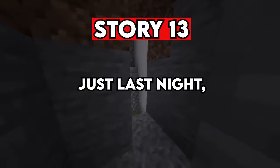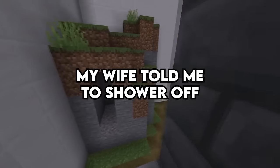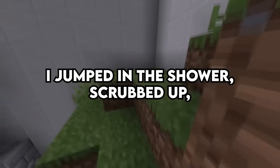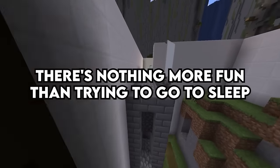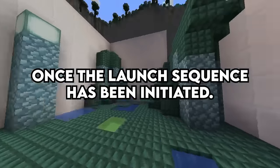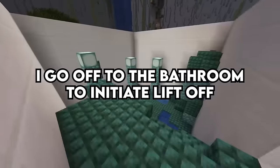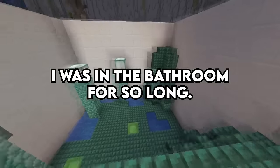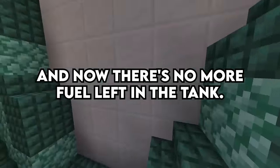Story 13. Just last night. After putting the kids to bed and having a bit of a workout, my wife told me to shower off and get to the bedroom. I jumped in the shower, scrubbed up, rinsed, and was out in a matter of minutes. She was already asleep. There's nothing more fun than trying to go to sleep once the launch sequence has been initiated. This has happened several times with me and my partner — I go off to the bathroom to initiate liftoff, only for her to ask why I was in the bathroom so long. 'You were fast asleep, honey, and now there's no more fuel left in the tank.'